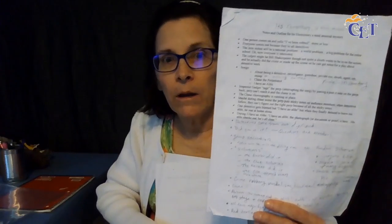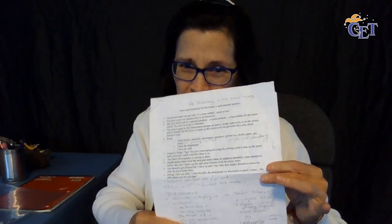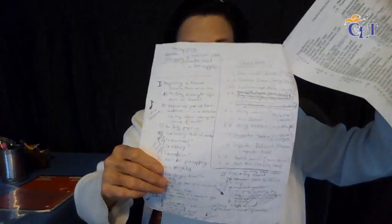Sometimes you might want to outline it, and let me show you what I've got here. I mentioned in one of my other ones, It's Elementary, and I ended up with ideas, and I took those ideas and then had to figure out what did I want to use and what was too much. I'm looking back here because I'm trying to figure out what on earth did I do back here. Was there more ideas? Well, I don't know about more there, but there's a lot here and a lot here. And so you see, I do a lot of handwriting too.